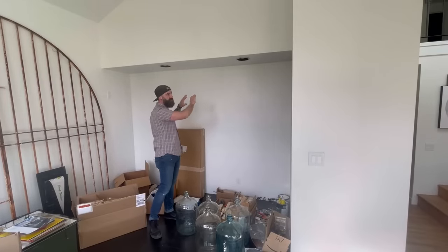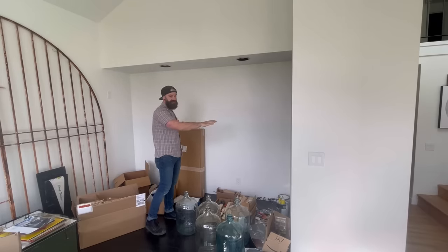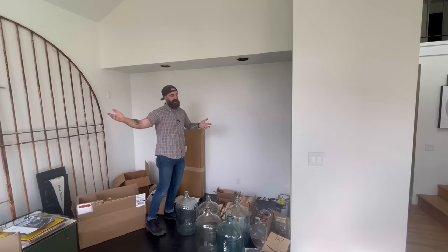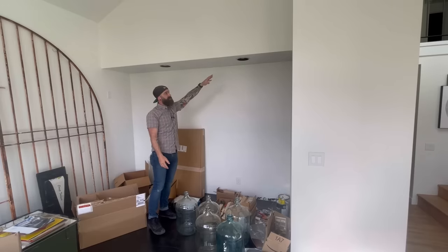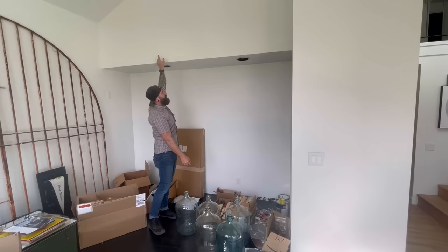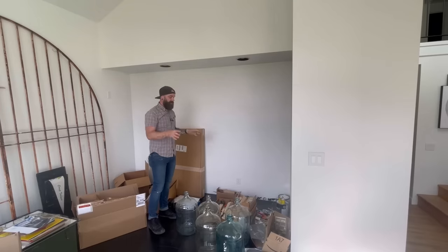Over here on this side we've got a natural little built-in alcove, and I'm going to fill this with a floor-to-ceiling built-in unit. There's going to be three banks of cabinet doors on top with drawers on the bottom — just a crazy amount of storage for art supplies, sewing materials, all the random stuff. There are some can lights in here we're going to completely cover up. I can access attic space above, so I'll mount some gooseneck lights that come straight out and light the built-in.